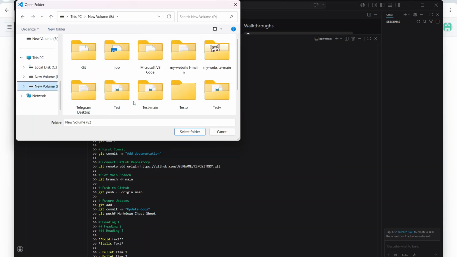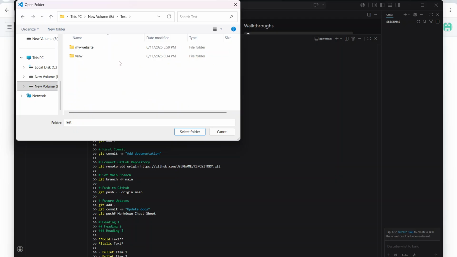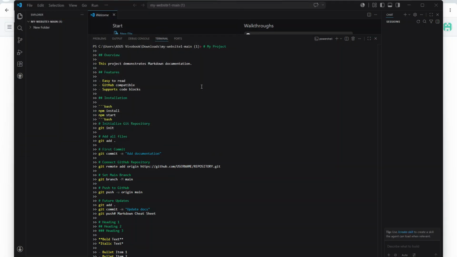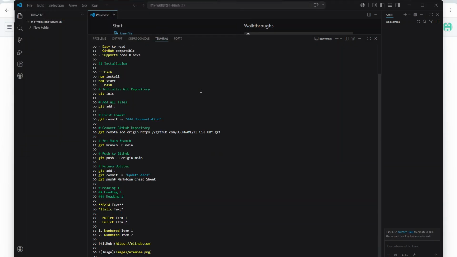To preview how your Markdown document will appear once it's formatted, you have two options. The quicker way is to press Ctrl along with Shift and V on your keyboard. Alternatively, you can right-click directly on the file and choose Open Preview from the context menu. This handy preview feature lets you see changes in real time, providing instant feedback and ensuring your document looks just right before sharing or publishing it.